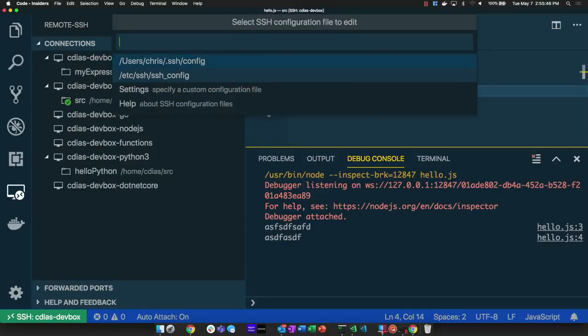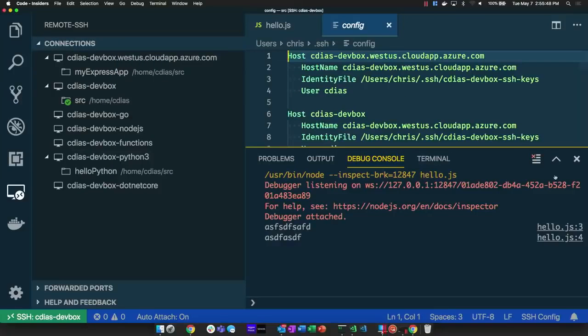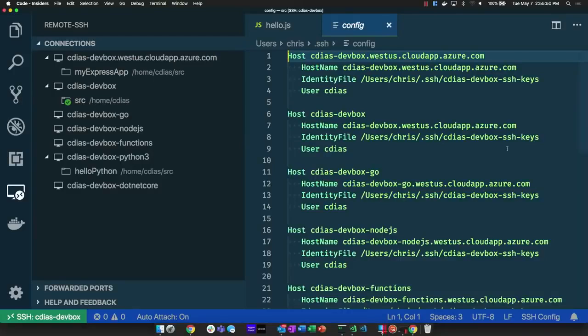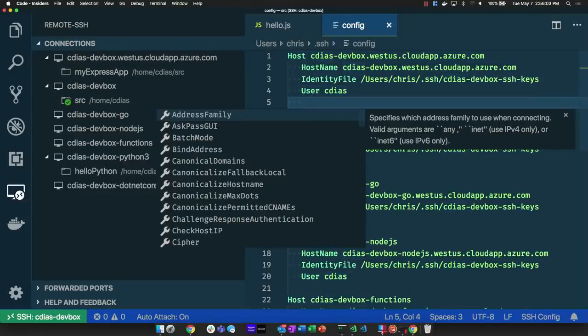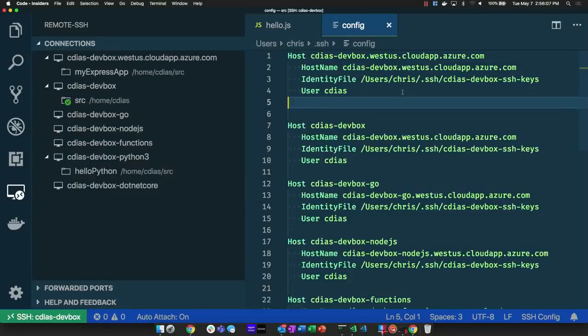And so I can come in here and click on the gear. There's my SSH config file. There's no magic here. This is the same SSH config file that you would have on your machine, set up with public and private keys as you normally do. One of the things we install is a great language service for it. It's a little bit hard to tell the syntax colorization, but again, you can come in here, press Command Space, and you can go and edit your SSH config file.